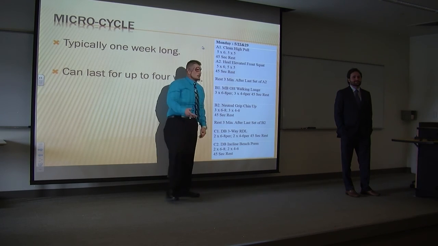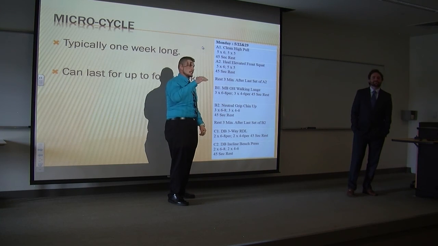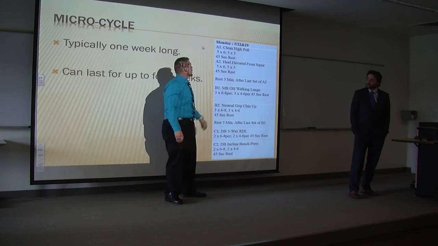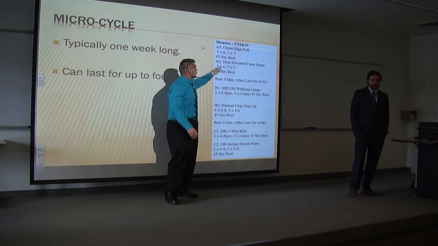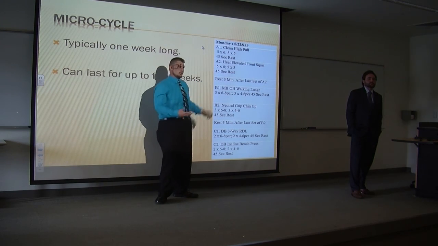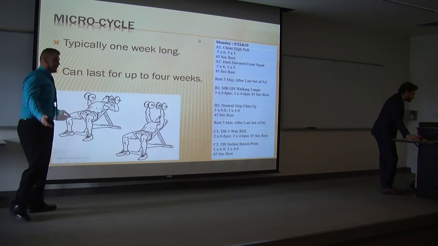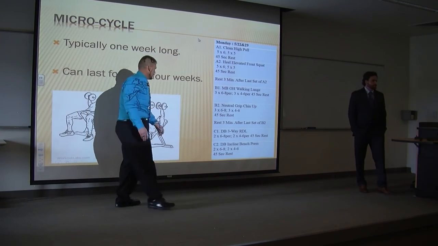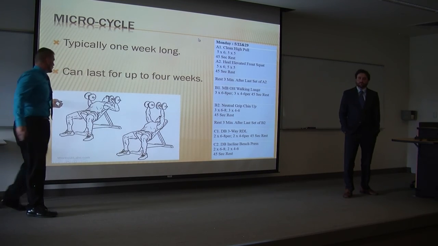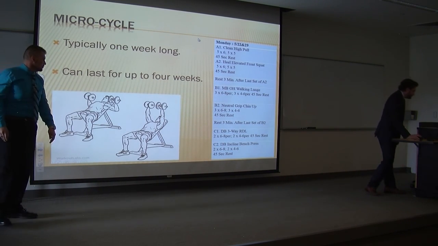The A1s and A2s mean a superset. If you just get one letter, and it just says A, and then the next is like B1, B2, A means you're doing the full set of 5x6. But if you're doing A1, A2, it means you're doing one set of 6 here, then one set of 6 here, and then you're going back and forth until you reach your 5 sets. Just another example as far as what the lift would look like. So dumbbell incline bench press right down here. This is what would basically be another lift, just to give you a better visual of what it looks like.